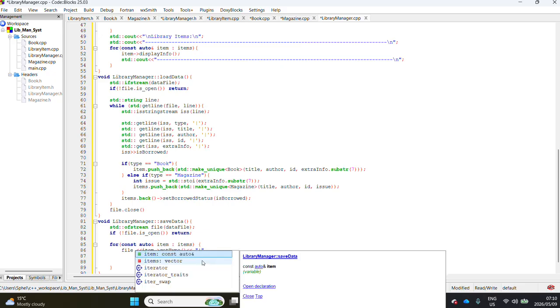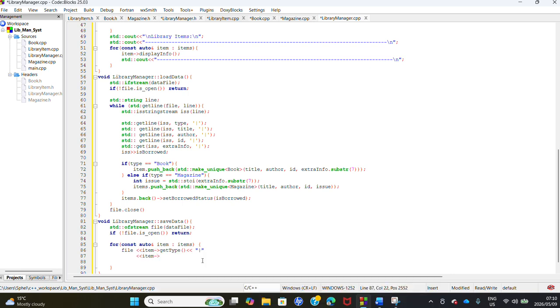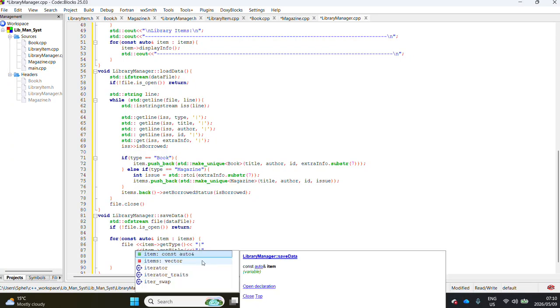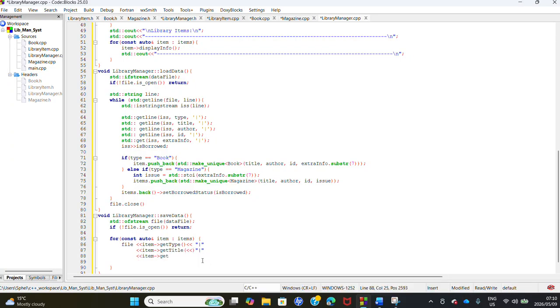Get item, get, we call it now the get title method, and it's going to give us the title. Item, get the author.